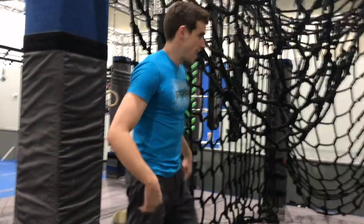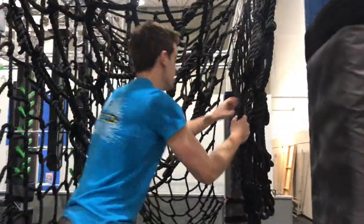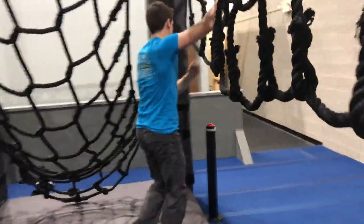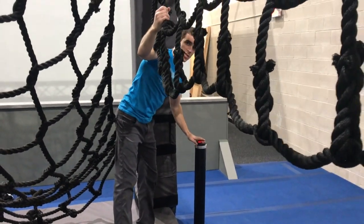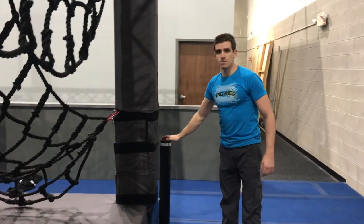Once you make it to the green pad, you will use the cargo net. You can use any of these cargo nets that you want. Cargo net all the way over. And you must hit the buzzer before you touch the floor. Once you hit the buzzer, your time stops. This is a 1-point obstacle. You will get the point when you hit the buzzer, and then you can come down off the cargo net.